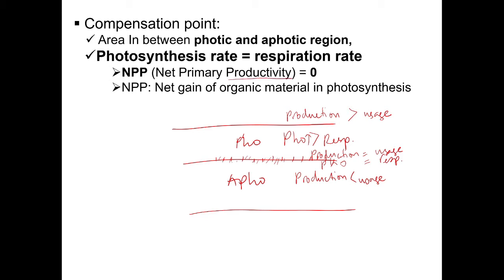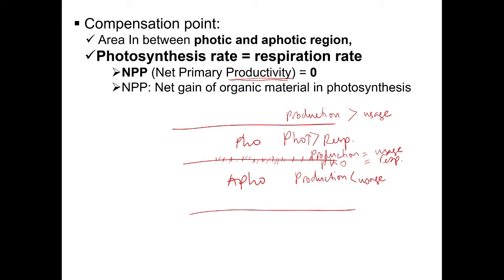Okay, productivity maksudnya kalau satu-satu kilang dia menghasilkan 100 buah TV, tetapi yang diperlukan oleh populasi hanya 80 buah. Jadi dia punya NPP, productivity dia adalah lebih 20 buah. Kalau yang memerlukan melebihi, contohnya ada 150 keperluan TV, tapi mampu menghasilkan 100 sahaja. Jadi dia ada negatif. NPP dia, net primary productivity dia would be negatif. Maknanya tak cukup. Bila negatif, maksudnya tak cukup. The productivity is lesser. It's less.